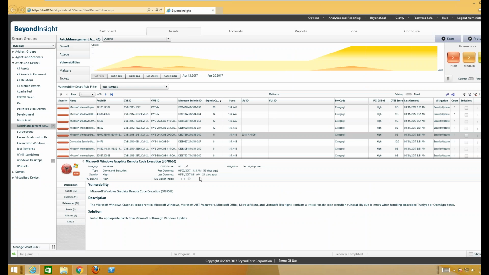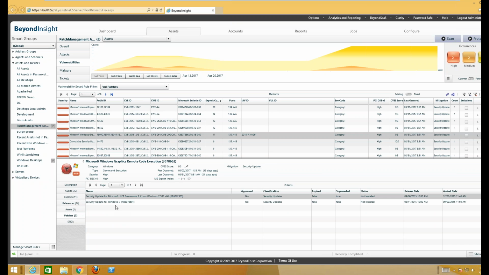Now, additionally, Beyond Insight is a risk management platform. And so with that, we include the ability to patch straight from the solution, as Derek mentioned there. That's an important aspect of the vulnerability solution, is being able to patch. And so with that, we can create groups in the environment within our solution here, and these groups can call out different types of vulnerabilities that are needed. Additionally, which types of systems that we want to go after immediately. And so once we have that, because the solution includes a vulnerability patch management solution as well as risk compliance and everything else that you need for the vulnerability solution, you can patch straight from the console.